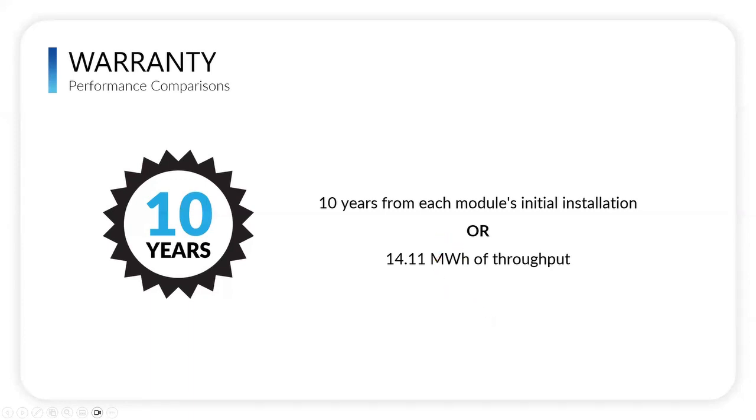Anything, Nick, that you would add? No, we're just trying to be as clear and transparent as possible. That's our goal. Cycles can really get convoluted. So this is actually measurable. A homeowner will know what they've pushed through the BMS and they'll know how much they have left on their warranty.